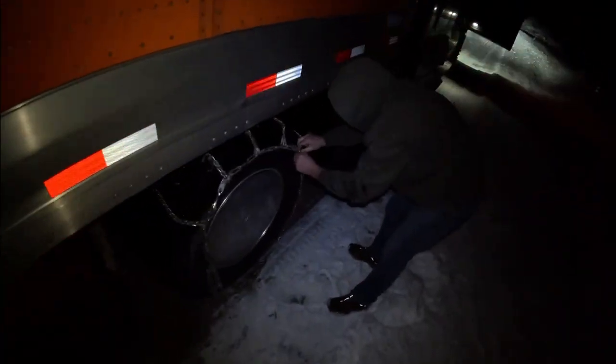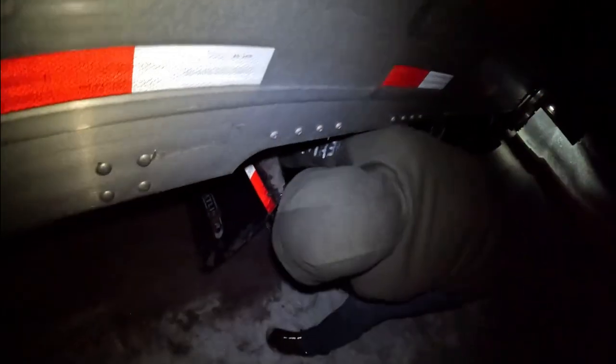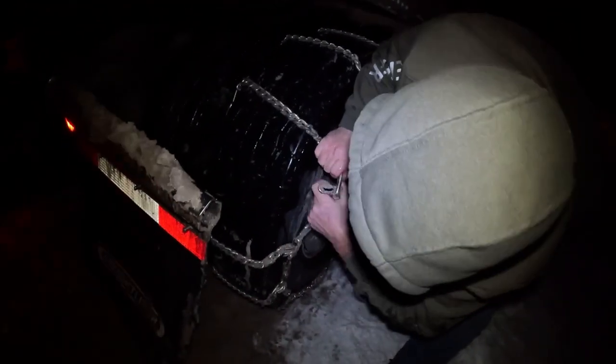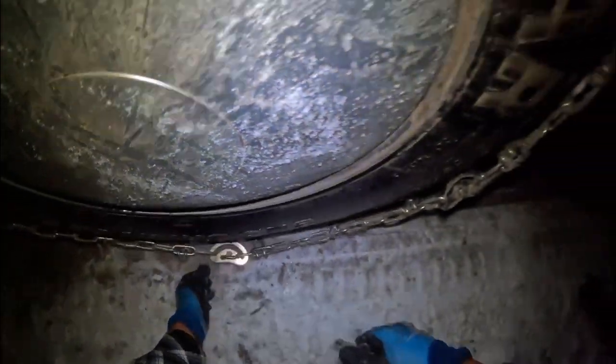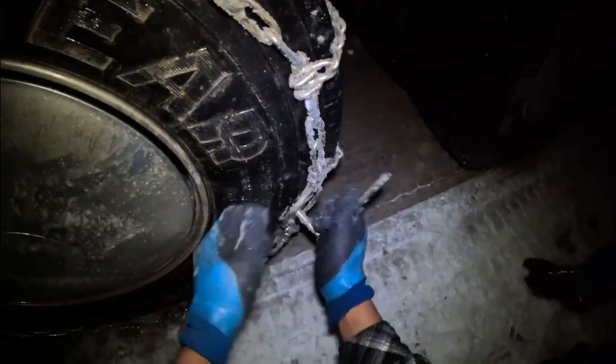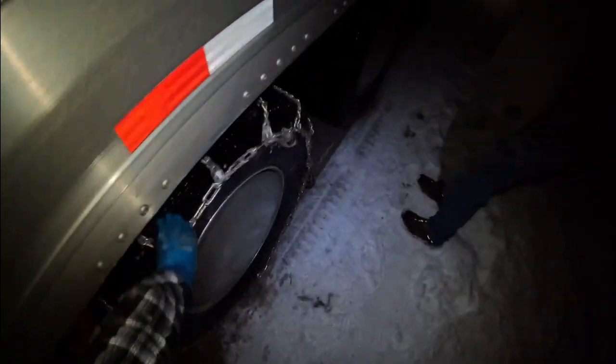If one of these is tight — no, that's loose, this one was tight — okay, that might help. There we go, but it's only on the first link, it's not going to stick. I'll put both on the first. One more — tie this. There you go. That'll work. All right, that's two chains on — you've got two more to go.